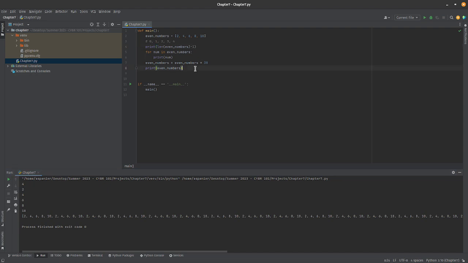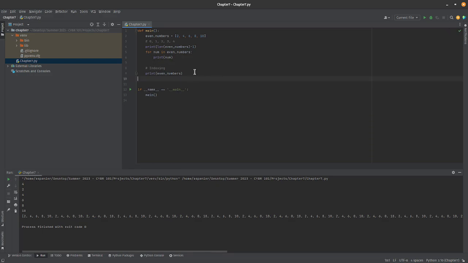So let's say we want to just grab the index 1. The way that we do that, and I'm going to separate this, I need you to learn this. I want you to practice this a bunch. When I print the even numbers, it gives me the entire list, which I need to get rid of because that's going to be kind of annoying.